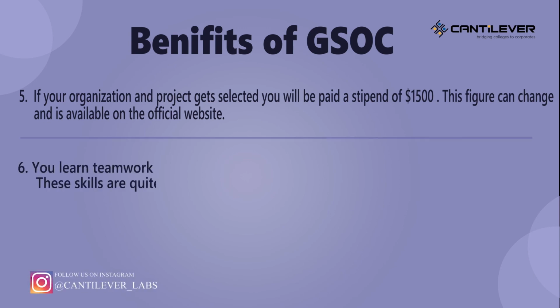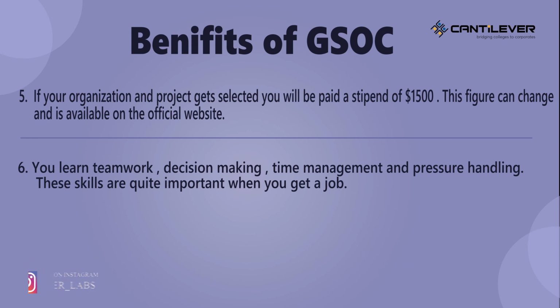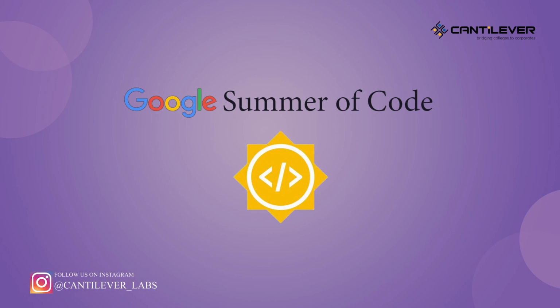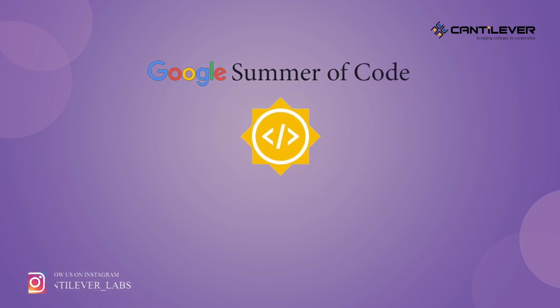6. You learn teamwork, decision-making, time management and pressure handling. These skills are quite important when you get a job. 7. All successful GSoC students can apply to Google for internship or full-time opportunities. You do not get a referral nowadays, but when you apply at Google you can be given preference because of the GSoC tag. So, GSoC is the best way to put your skills to use in a real-world scenario.